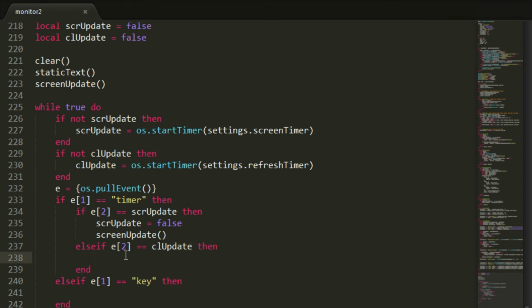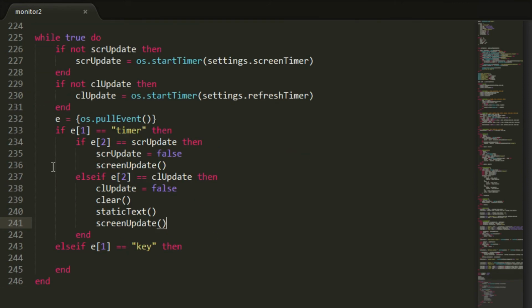And if it's not, or if it's the clear screen update, we want to set the CL update to false, so we can run that again. We want to clear the screen, we want to run the static text again, and we want to run the screen update again. So basically a refresh of the entire thing.